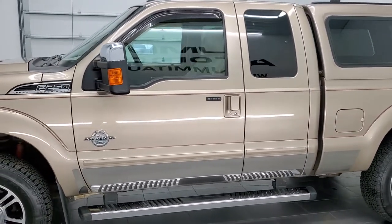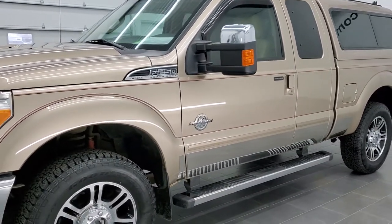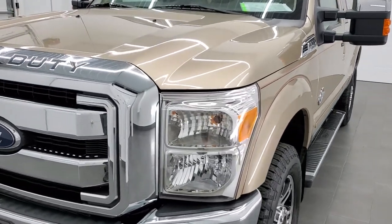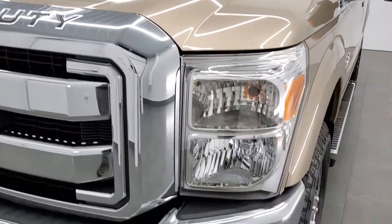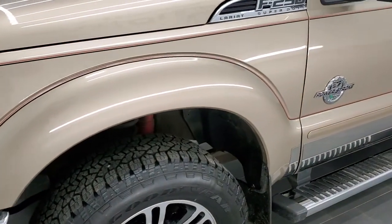Pale Adobe Metallic is the color. We shoot all of our videos in 1080p, 60 frames per second. So if you have HD capabilities on your computer, tablet, or smartphone device, turn them on right now because it is definitely your best way to check out the quality and condition of the truck before seeing it in person.